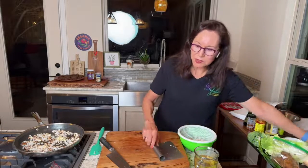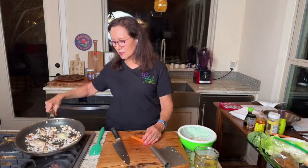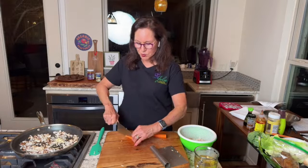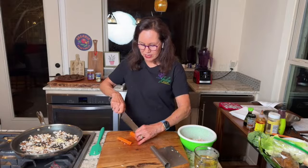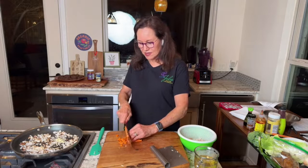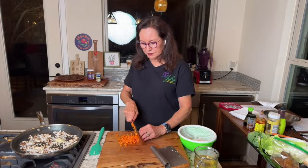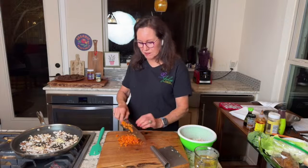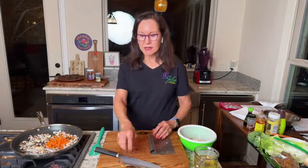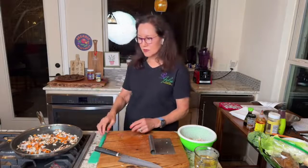Okay, so the thing that people do wrong in making fried rice sometimes is they put too much stuff in their pan. So I want you to see there's not that much stuff in here. There's just little bits and pieces of mushrooms and onions and garlic, 2 garlic cloves. And now I'm putting in just 1 small carrot because you don't want your rice to be overpowered by a bunch of mushy vegetables. Fried rice is not the way to eat a bunch of vegetables. Fried rice is the way to eat fried rice with a small amount of vegetables and some tofu or edamame or something that could add bean protein to it, so edamame's got soybean kind of a thing. So, this is not the time to put every vegetable in the world in your rice.